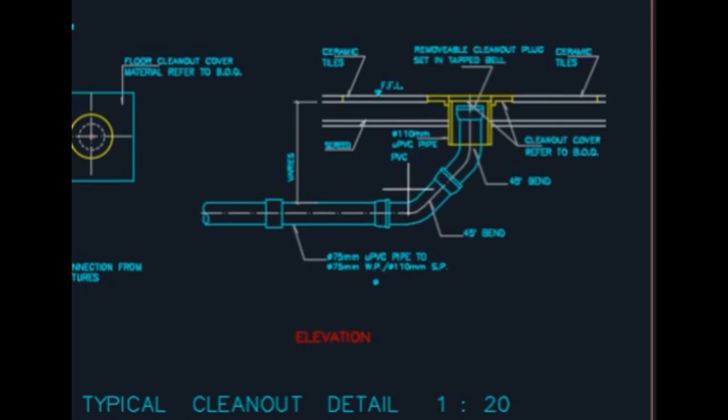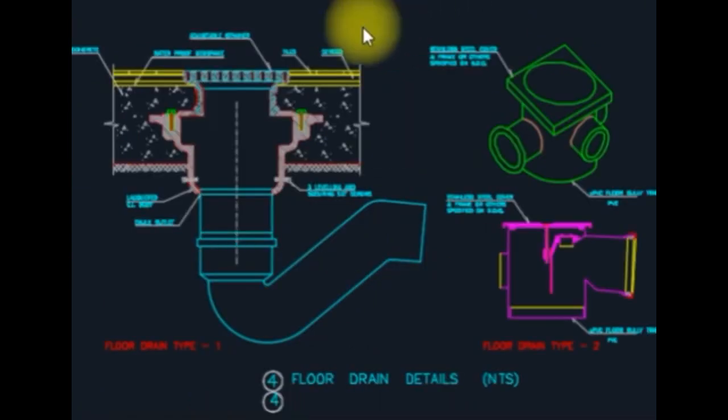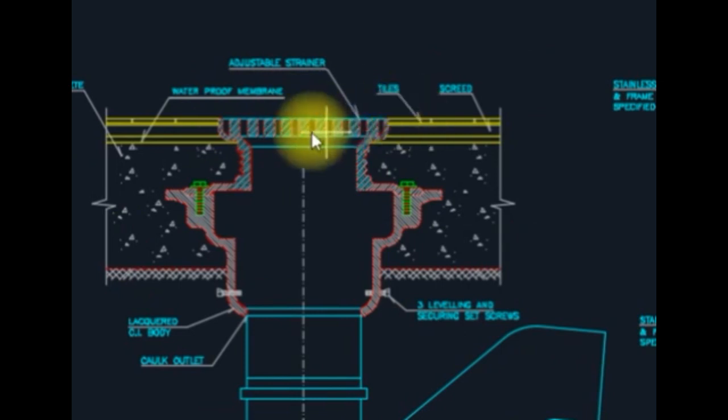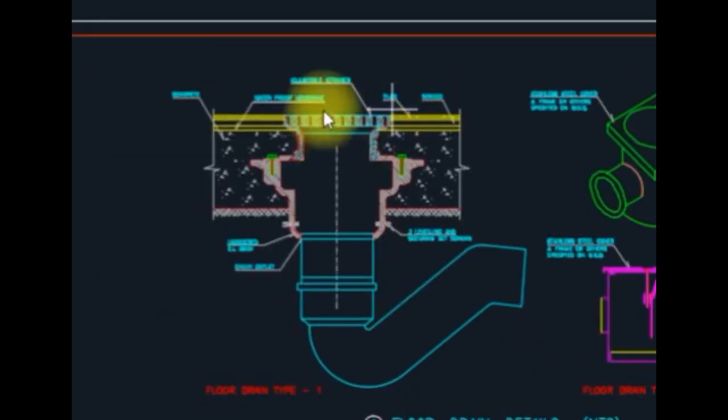I will explain the floor drain as well. So this is a floor drain. The floor drain should be like that. It will be covered with a grill here. See here, water will go inside here, or this is adjustable with a tile like that. It will be trapped. The trap means water will be retained here. Water is always retained here, so all the smell is blocked and no smell comes out from here.